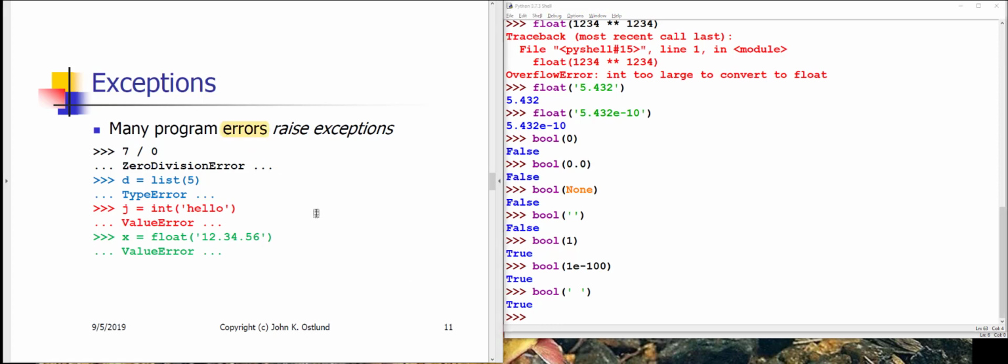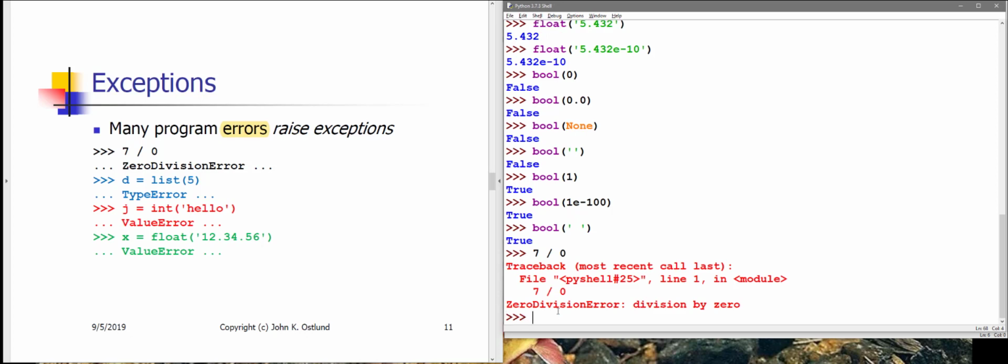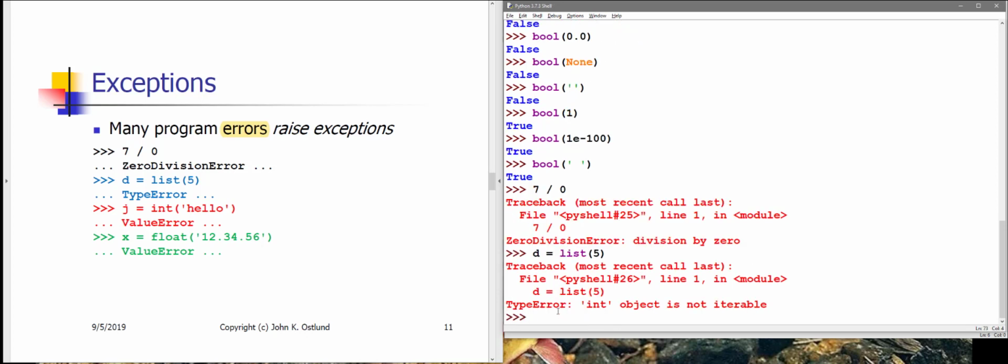When you're trying to process the input data, you may encounter various kinds of errors. And errors in Python typically do what's called raising an exception. For example, if I compute 7 divided by 0, we know that mathematically that shouldn't be defined, and we get told that this is an exception, namely a zero division error. If I say D gets list, it turns out that the list conversion operation requires an iterable rather than a simple integer as its argument.